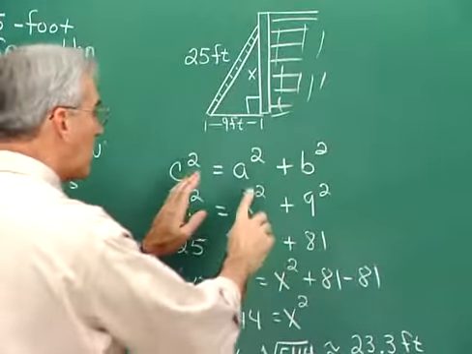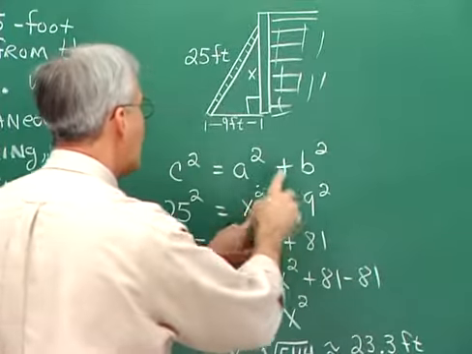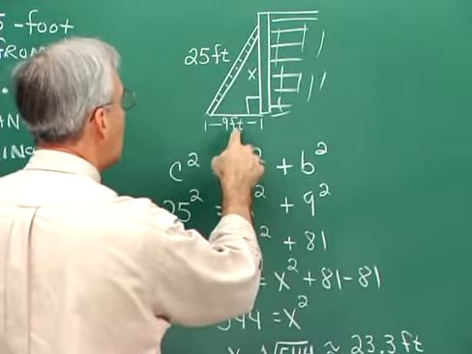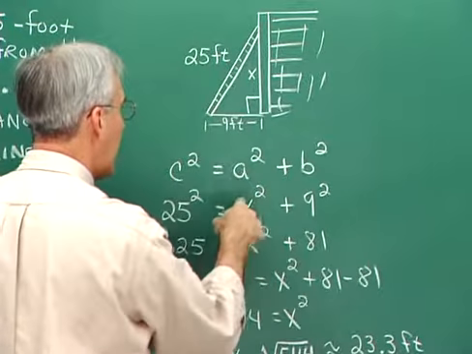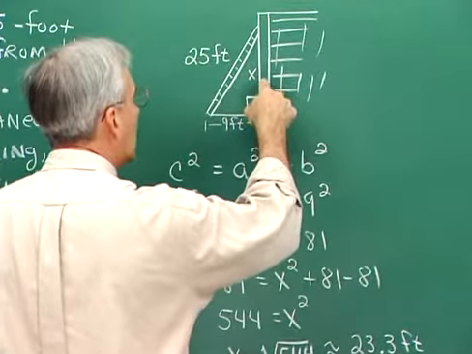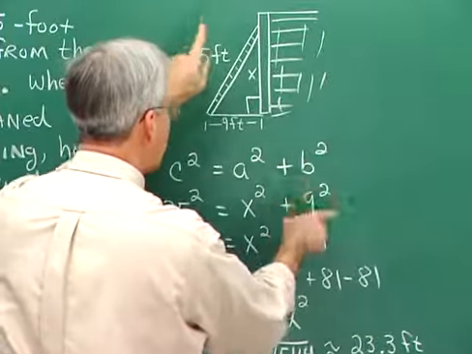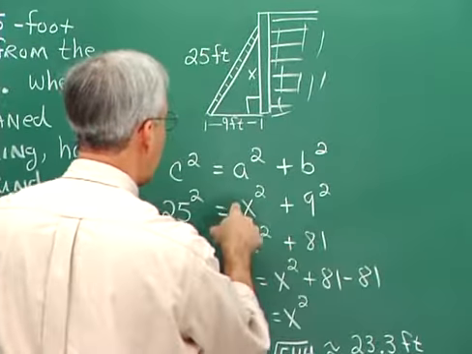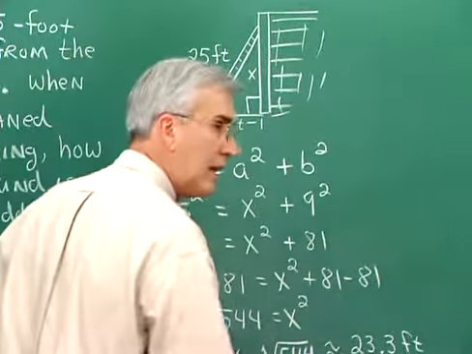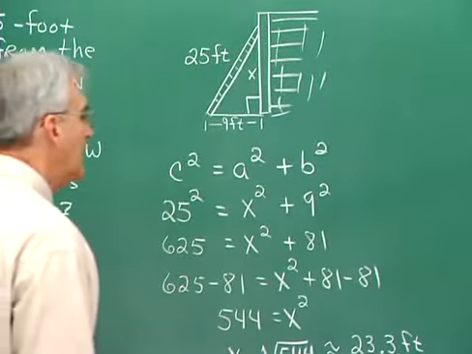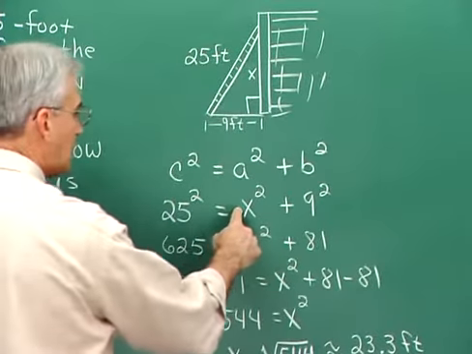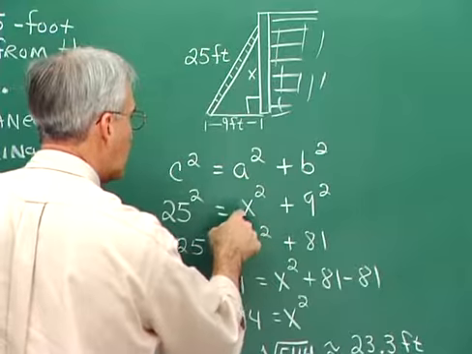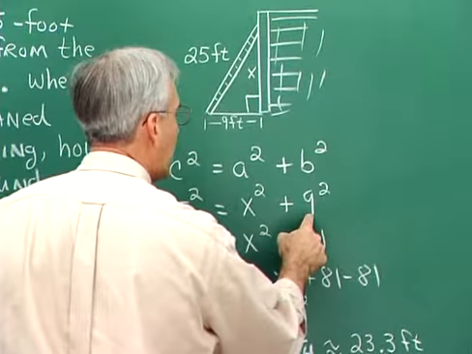And by the way, don't get confused here. These can be swapped around. I could call this side A and put the 9 right here, and I could call this B. I could just replace these. I could put the x over here and the 9 over here. It doesn't make any difference, all right? So there's nothing magical about putting x right here. All right, let's go forward. So I put the x here. I put the 9 over in the other position.